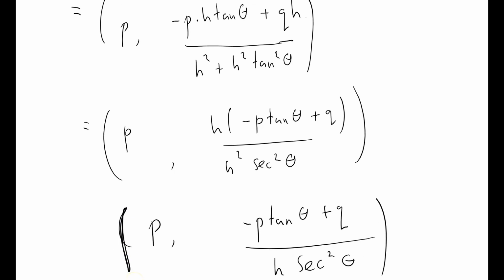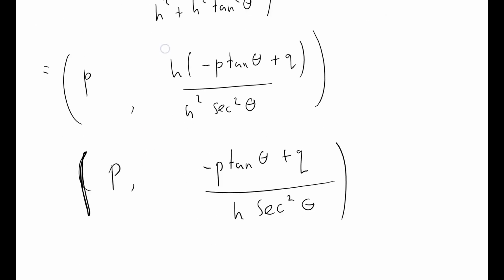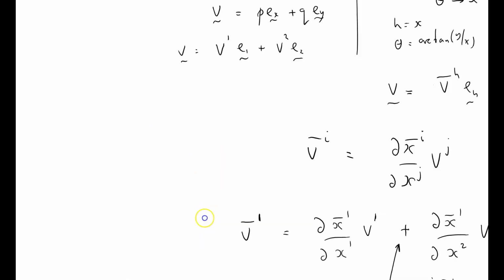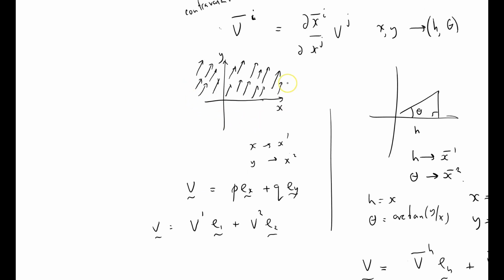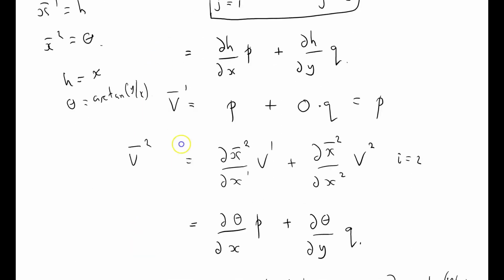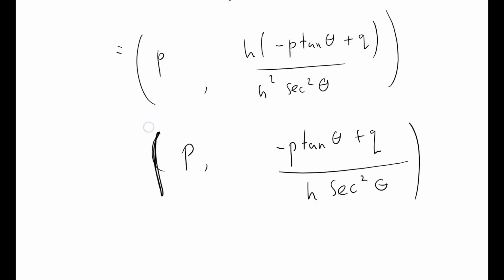And that's what my velocity field looks like in terms of the barred coordinate system, which is quite a complicated beast. This is why you use Cartesian coordinates, because we've got a very simple flow field, which I drew up here somewhere, a constant flow field, and of course it looks dead easy in Cartesian coordinates, and it's a complicated mess in these coordinates. By design, I wanted it to be complicated because I wanted to show how non-orthogonal systems operate. And here it is. This is what the answer looks like, and it's a bit of a mess. Well, it's not a mess. It is what it is. It's just complicated. I'm going to stop there.